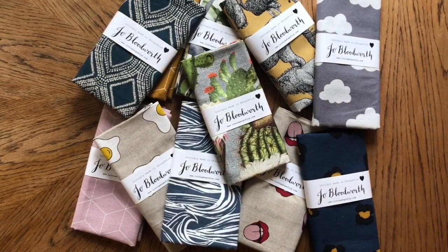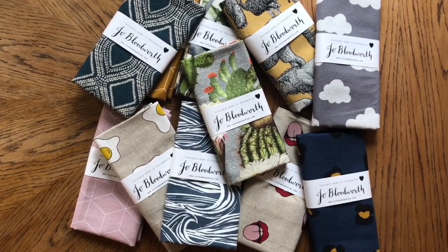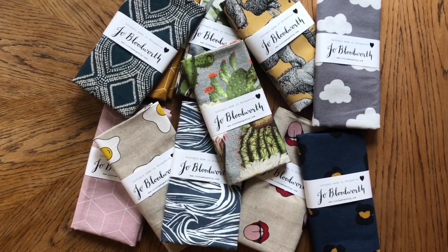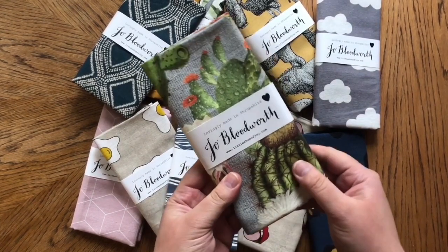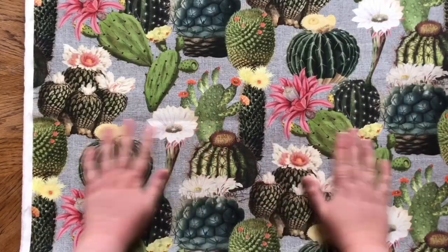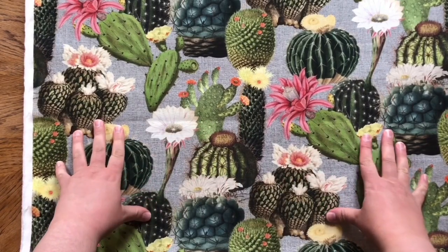Finally, and most importantly, your chosen fabric. I've decided to make a cushion cover today out of one of my absolute favourite fabrics, which is the cactus fabric you can see here. This is my chosen fabric — the cacti fabric. It's 1m 50 in width, and I've got this folded over currently.